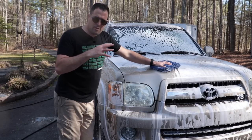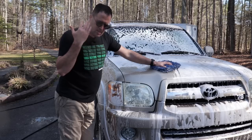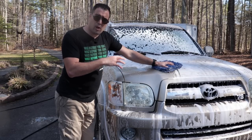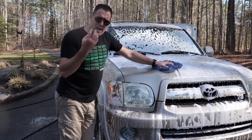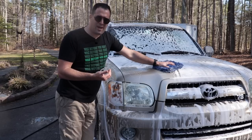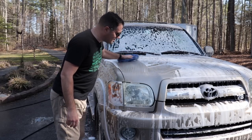But here's the thing with thick foam like this, and this is just my philosophy on it. The thick foam like this on a vehicle that's been pre-washed properly, the foam adds cushion. Now some may think, oh, the cushion is not enough to really clean the paint. Yes, it is. It's still contact washing.